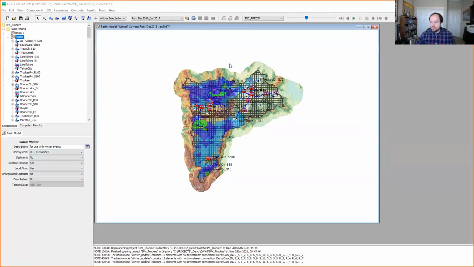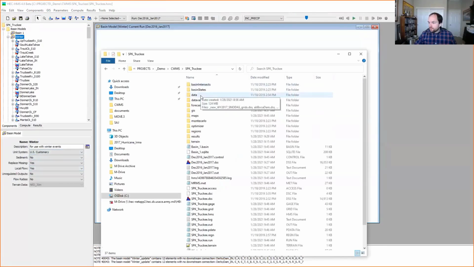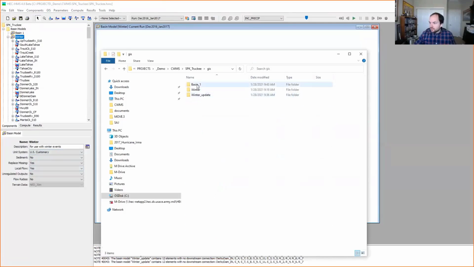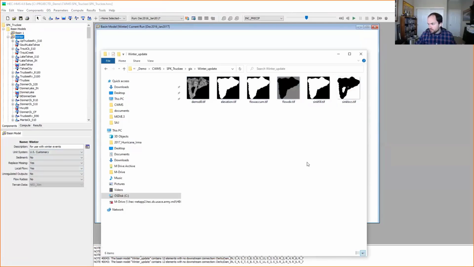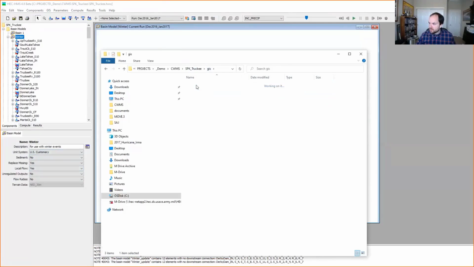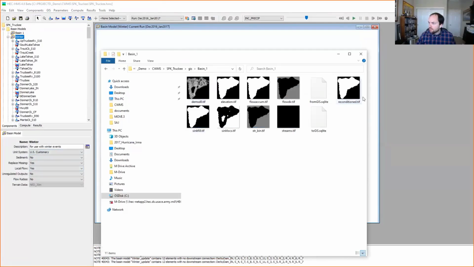If I go to the actual guide itself, if I go to GIS, winter update, here's where all those terrains are actually written. Those are TIFF files. And the reprocessed, I should say, reconditioned, is that one. So if you wanted to import that, you could use that. You could use any one of these.